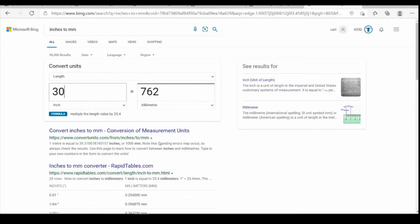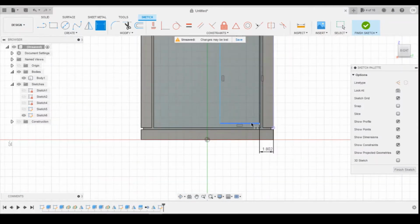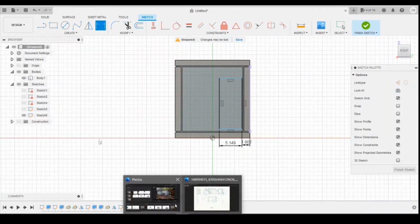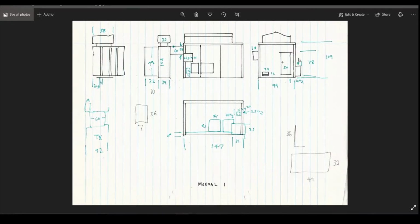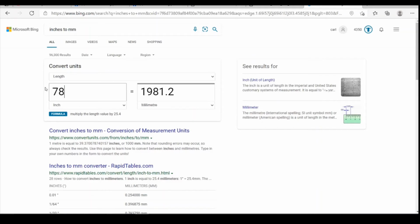which is 762 millimeters. Define that. 762 divided by 148. Okay, and then the last of the dimensions here was 78 inches tall. Go into this one first. 78 inches is 1981.2.